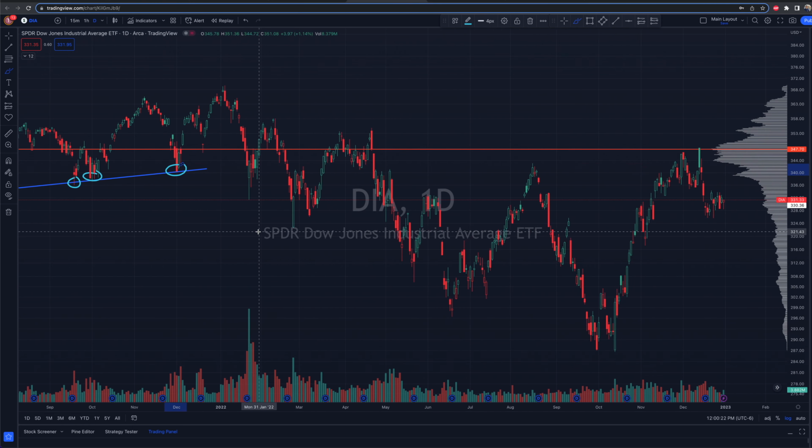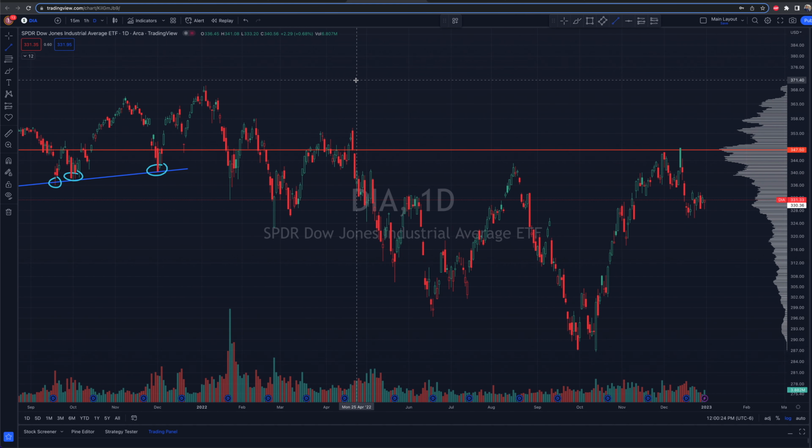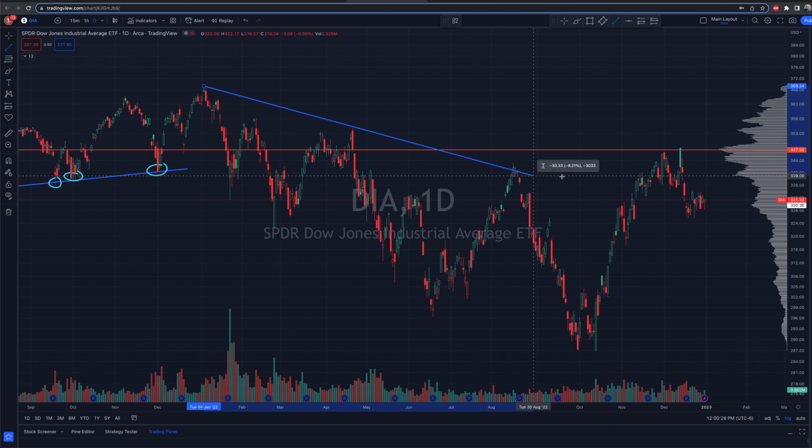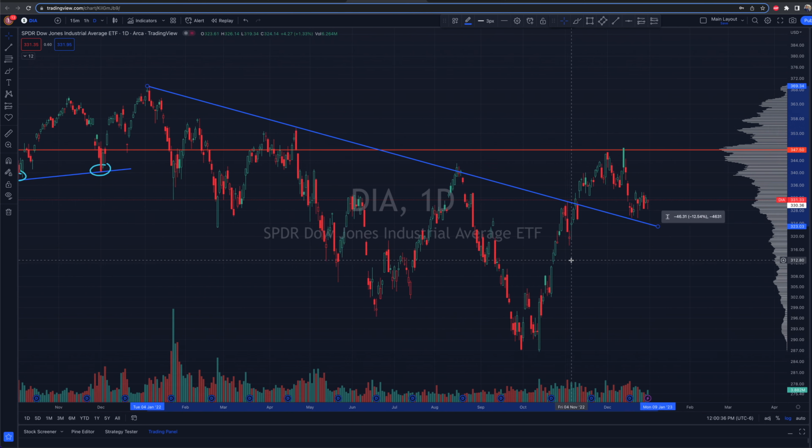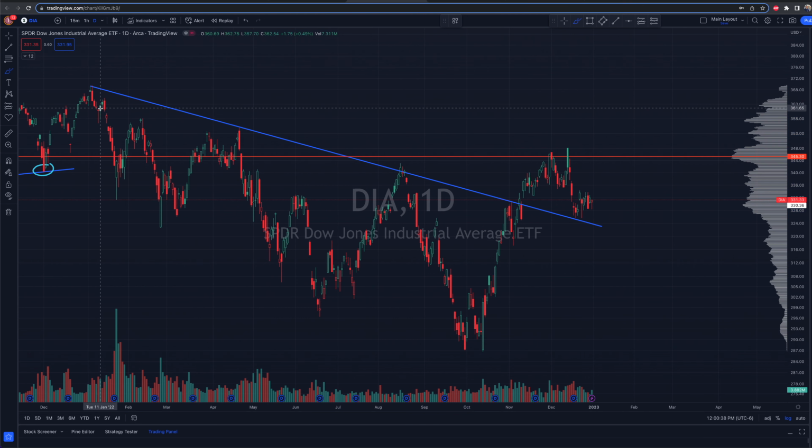Now, let's see if we can find a trend line resistance, in this case, a downtrending slope. If I connect this top and this top right here, it's close. It's not perfect, but I get something like this. And what do you see? We had a touch right here, a slight overshoot touch right here. And of course, it's not perfect.